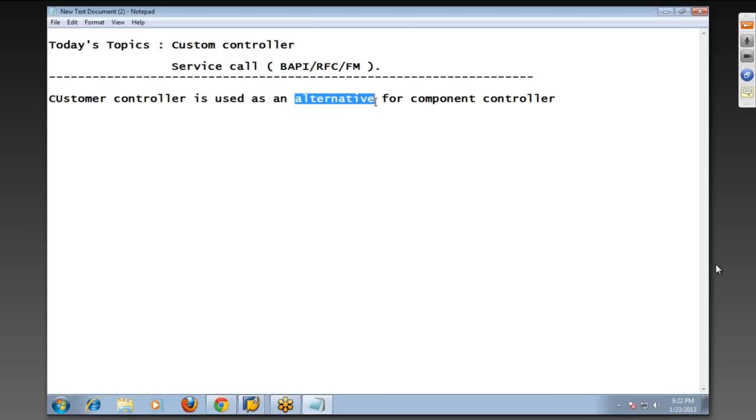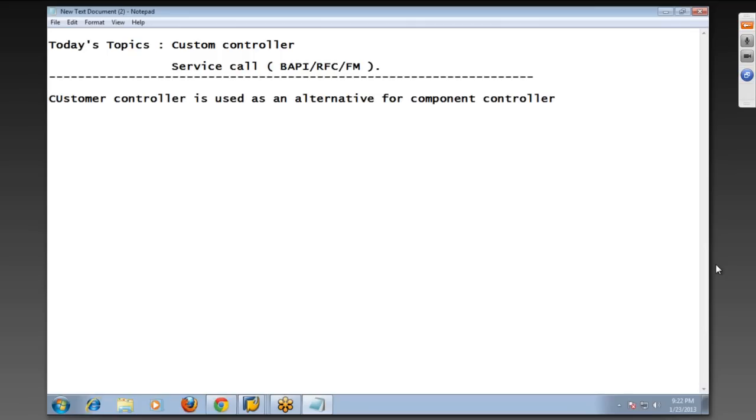Whatever functionality you can do with component controller, the same functionalities you can implement through custom controller. So in today's class, we are discussing custom controller, and it is an alternative for component controller.